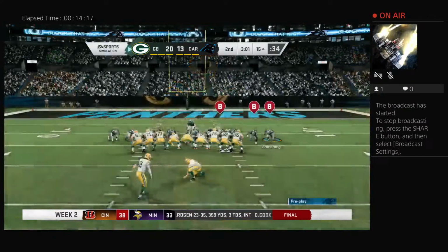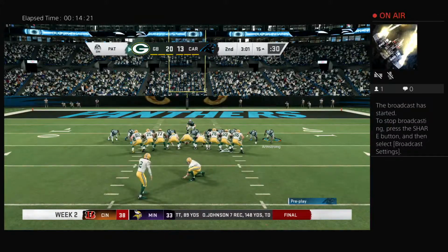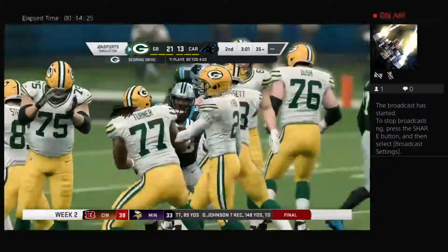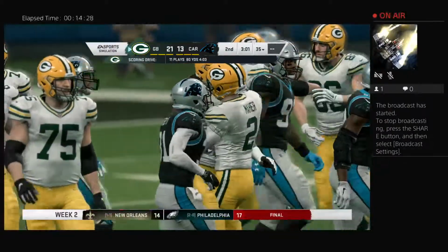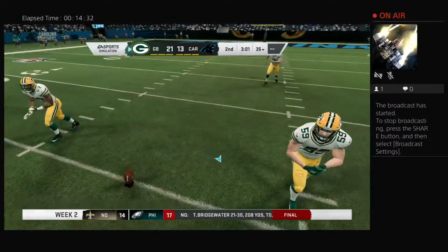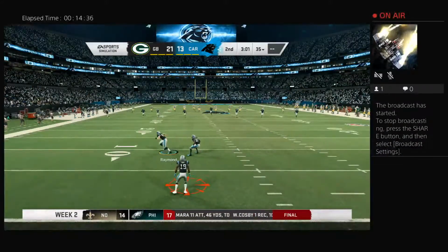Marquez Valdez-Scantling, his first touchdown of the new season. And the Packers are able to stretch that lead out further. Well, that's about as quick of a passing touchdown as you'll ever see right there. Everyone has a section in their playbook called the quick game. That was a super quick game. Out of the hands of the thrower, bam, right to the receiver, successfully for a touchdown.